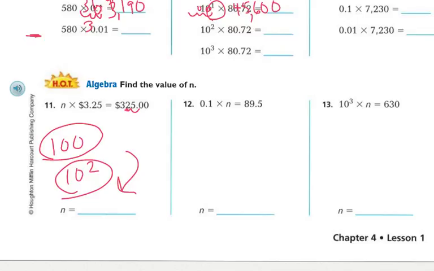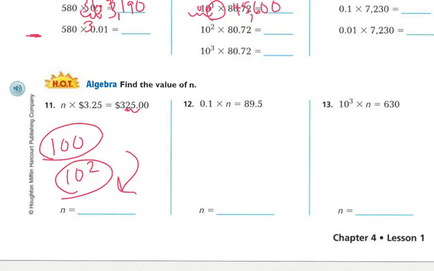Now on this next one, you're going to look at it and you're going to say, okay, I have a decreasing number because I'm multiplying by 1/10. So that means this original number must have been bigger because I'm making it smaller, right? So now I'm moving my decimal to the opposite side, okay? And that's the number that's going to go here. And this one is the same thing. I have 10 to the power of 3, and I have 630. So what number must this number have been originally, because I moved my decimal over 3 spaces, because that's what that tells me.